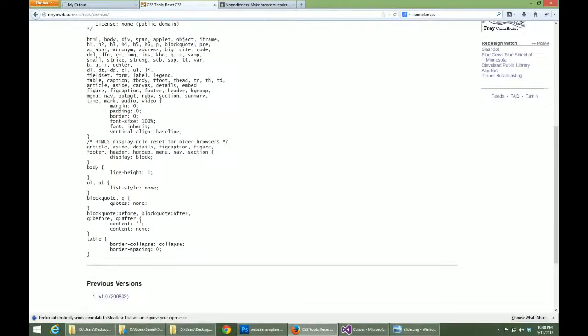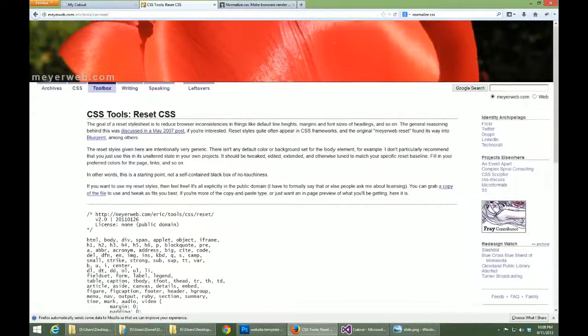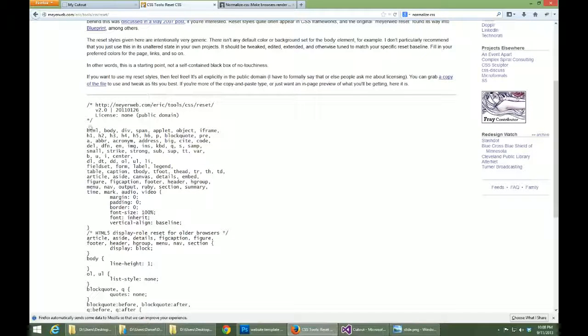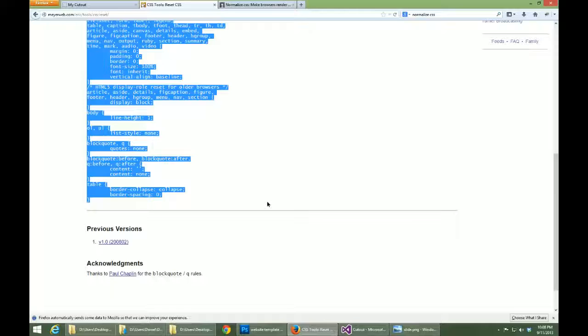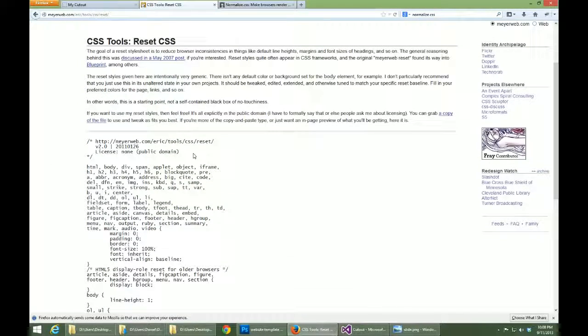I'm personally just a bigger fan of the CSS reset done by Eric Meyer. People claim he's kind of the grandfather of CSS development, the guru to end all gurus, I guess. So this is typically my fallback.